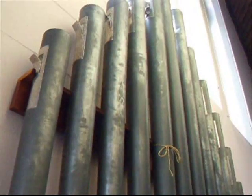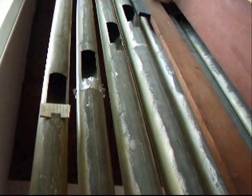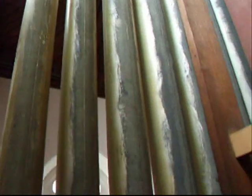That looks as though that might be... that's a regulation box. And then at the back we've got a rank of pedal open woods, and bottom rank of 16-foot cornopean, or is that the 16-foot oboe, I think. Now we're over on the other side. We can see here the pneumatic action to the pedal pipes. That's the open wood there, the 16-foot. And here we've got the back of the display pipes of the 16-foot open diapason, or metal diapason.